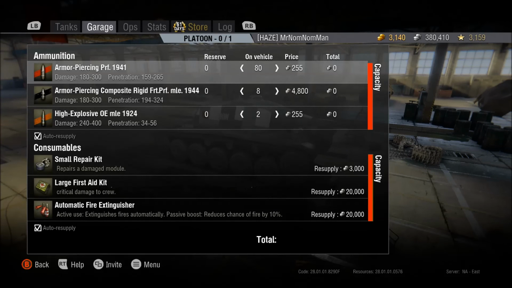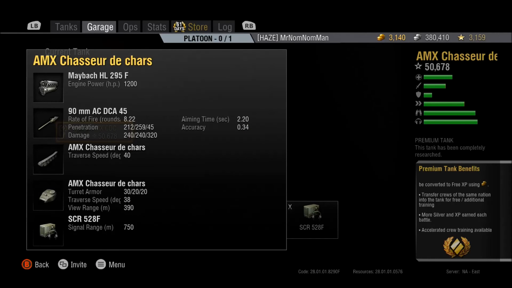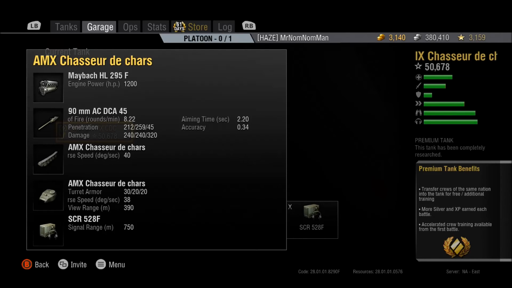Over here in supplies, it has a very large ammo loadout of 90. You're going to be shooting AP ammo almost always. You have a pen of 212, which is very nice over here, as you can tell. The pen on the APCR does jump up to 259, which is nice, but most of the time, 212 is going to get the job done. HE is terrible on this gun. You use it for resetting the cap.